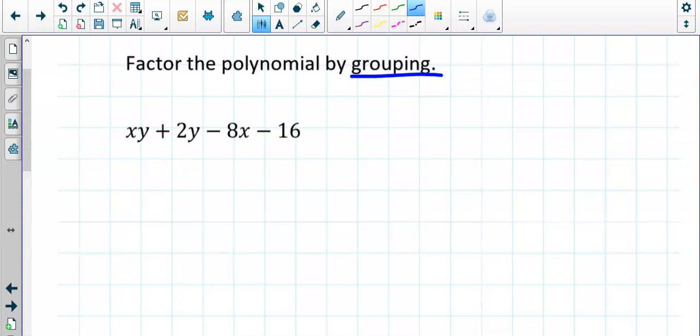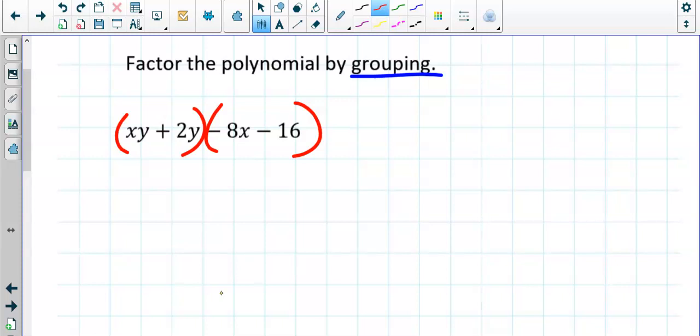So, first things first. In grouping, what do you do? Not yet. Well, yeah, we should look for that, but there isn't a GCF in this problem. It's purely just do some grouping for us. Yes, there we go. The reason why we call this grouping is because we're going to group. Group the first 2. Group the last 2. So that's the very first thing you've got to do in grouping. And now all you're going to do is GCFs.